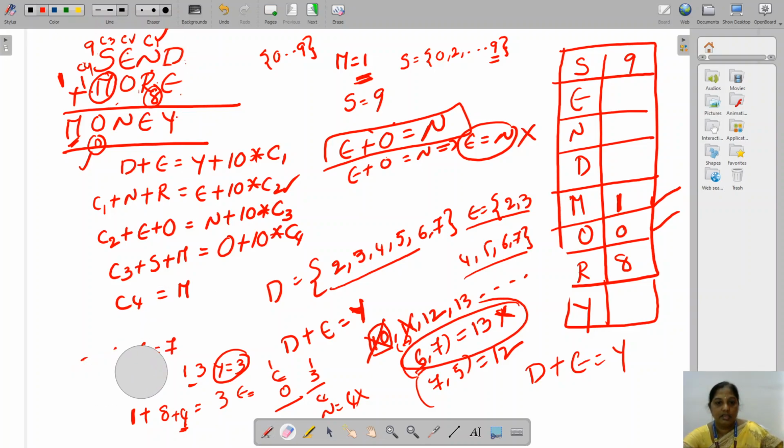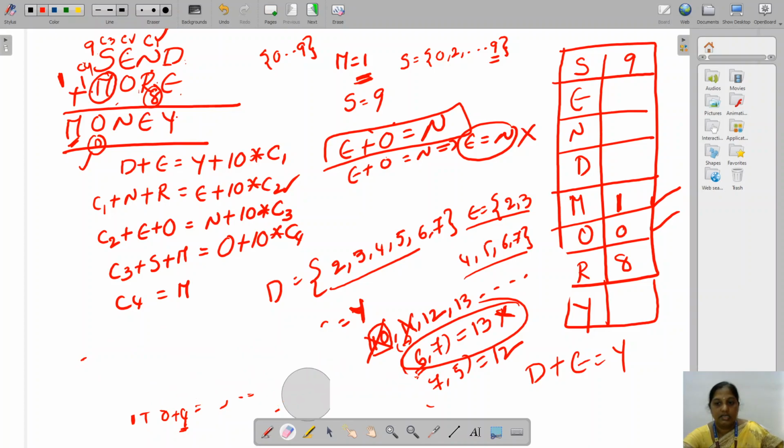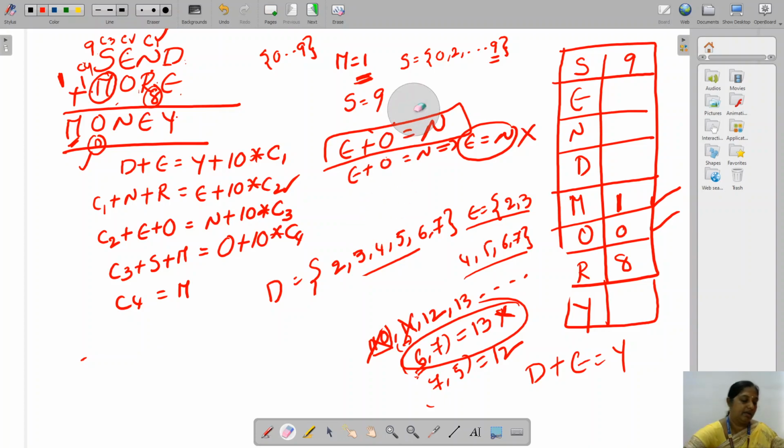Now I am taking the next possibility, that is 7, 5. So I take the D value as 7 and the E value as 5.